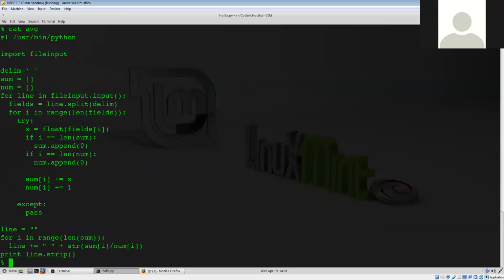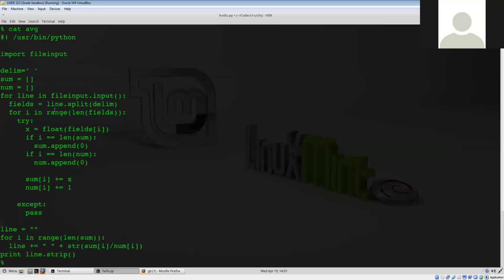Here's my average script. It's got a little more to it than the one that I wrote in class. What I wanted to do was have the ability to, if I had a stream of data that came in that had more than one column, average each of those columns. So it's just using some arrays to keep track of an average for every column.